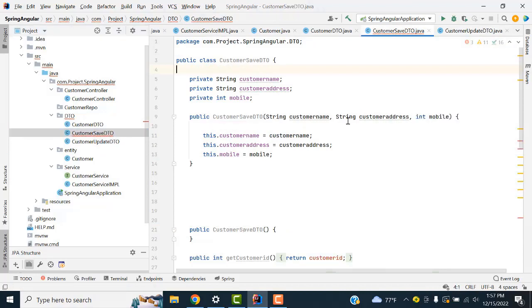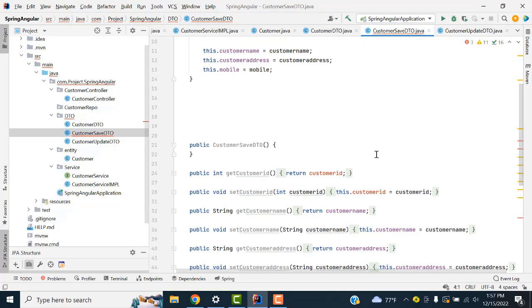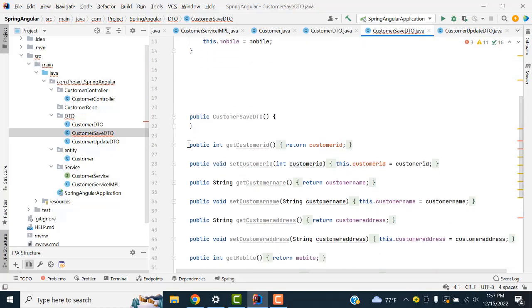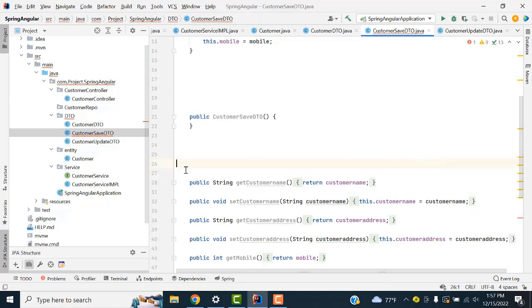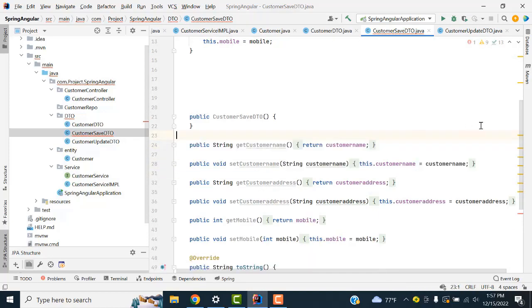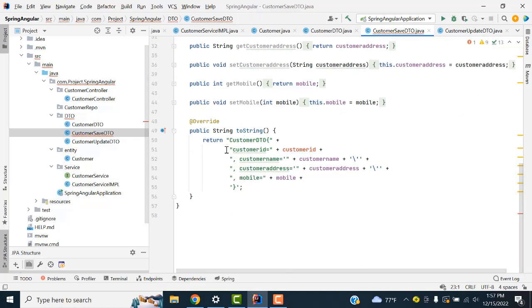When you save the record we don't need the ID. In CustomerSaveDTO we don't need the ID, including the getter and setter methods for ID. We have to remove these lines.